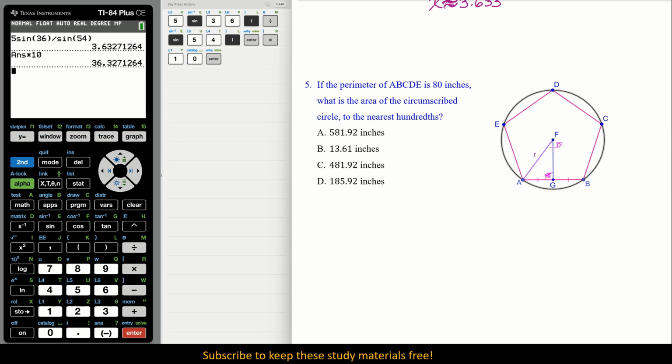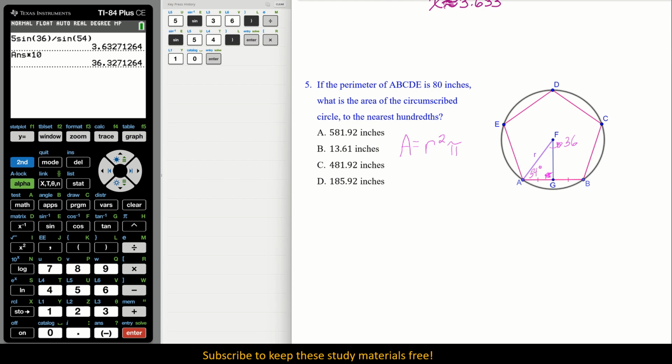That tells me that I have 36 over here and 54 degrees here. Very convenient, okay? So for our purposes, we need to find the area equal to R squared pi. All right, so the first thing that we need to do is take 80 and divide that by 10. Remember, we just said we had 10 little equal pieces around?